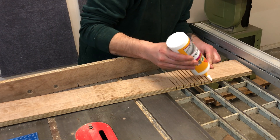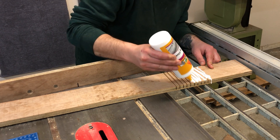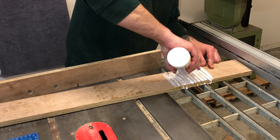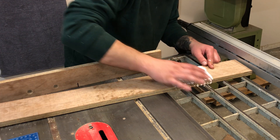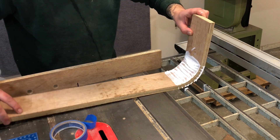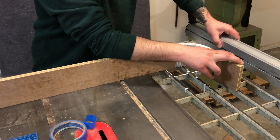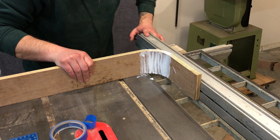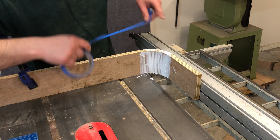I've made this mistake so you don't have to. I used too much glue — I wasn't sure how this would hold up, so I drowned it. I thought anything can be fixed through sanding, but this actually took me a lot of sanding — over half an hour for each corner.